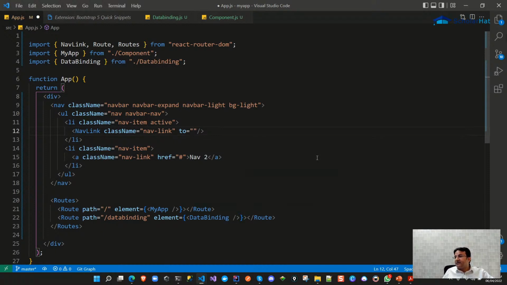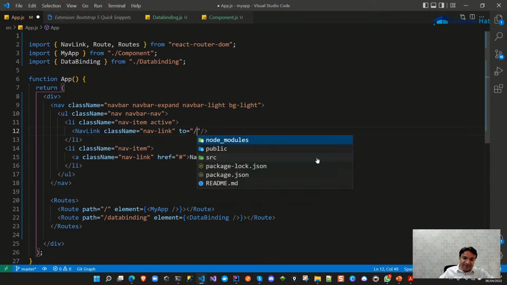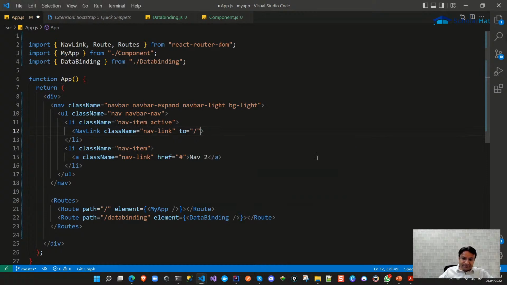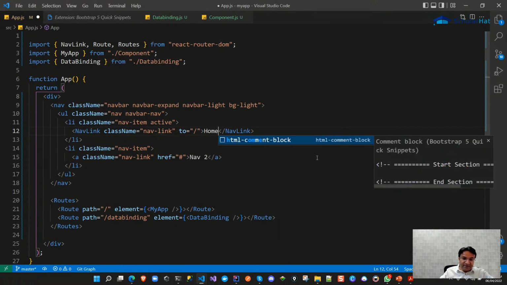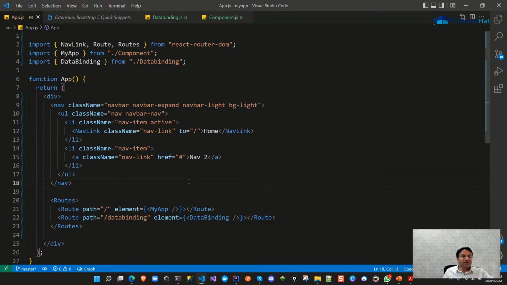But in React.js routing, the page is requested from the browser itself, because a React.js application runs inside the browser, not on the server side. That's why I'm using NavLink, because it helps us request the page from the browser itself, not from the server. If at any time you need something from the server, use the anchor tag. That anchor tag will help you request the thing from the server.